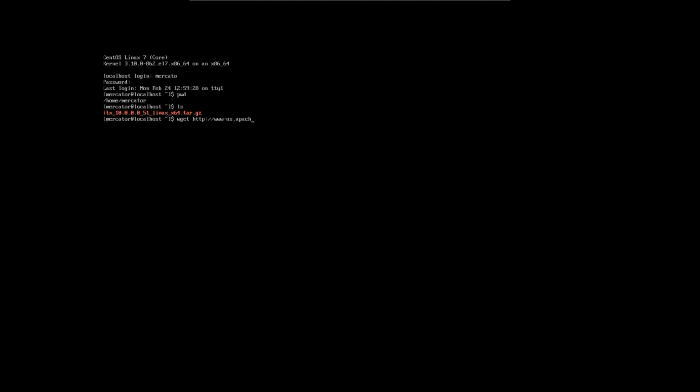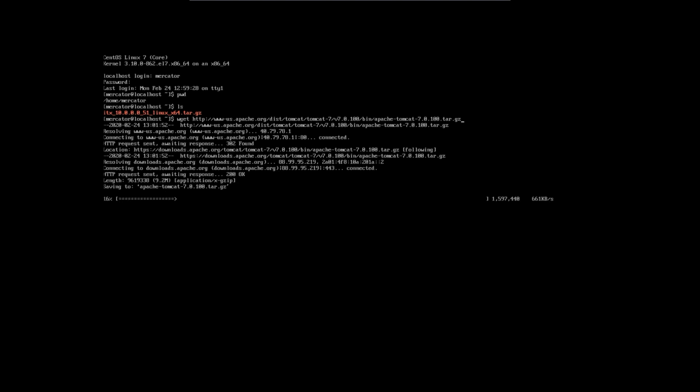And we're going to issue the appropriate wget command to grab the binary for Tomcat 7 from the internet. Download is fairly quick on my system.